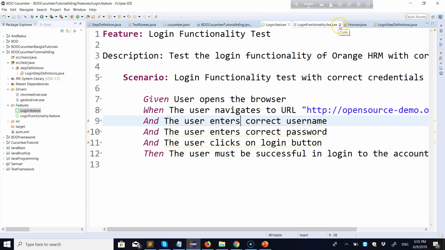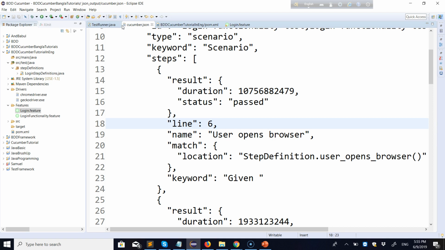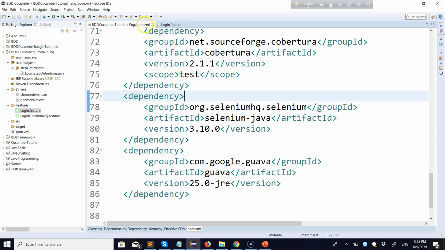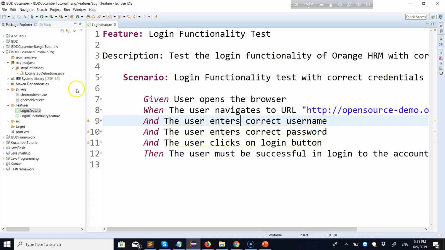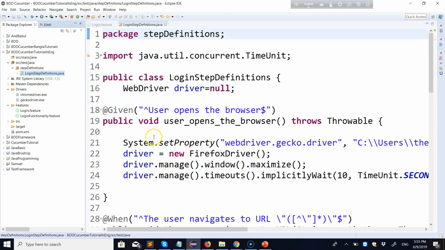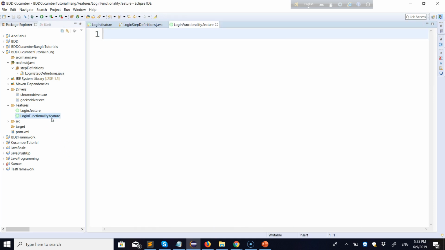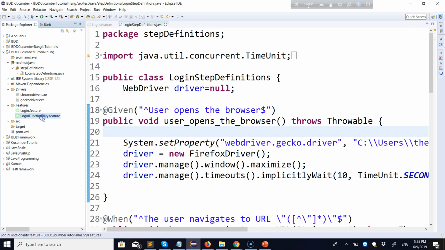Okay, there should not be multiple definitions. Step definition, let's close them. And which one? This one. Okay, I think we don't have this one, so I can even delete it.